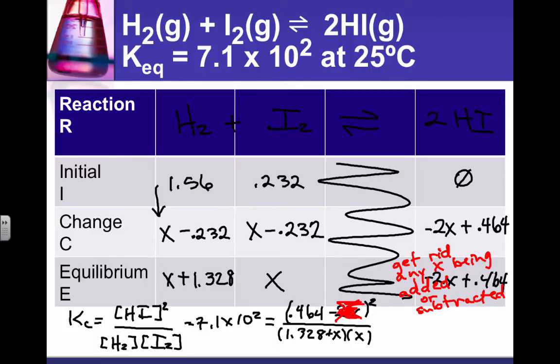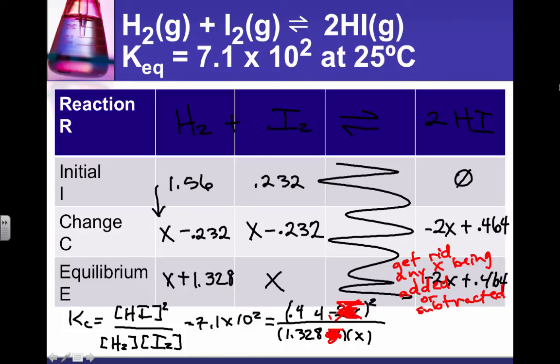The 0.464 minus some teeny tiny thing, even when we double it, is still equal to 0.464 because we don't get to keep all the sig figs at the end anyway. And the same is true for this x in the denominator that's being added. That's just not going to make any difference whatsoever. X is so minuscule that it doesn't even matter. So that's my small x assumption. Now I've gotten rid of all of these other things. That's going to make my math easier.